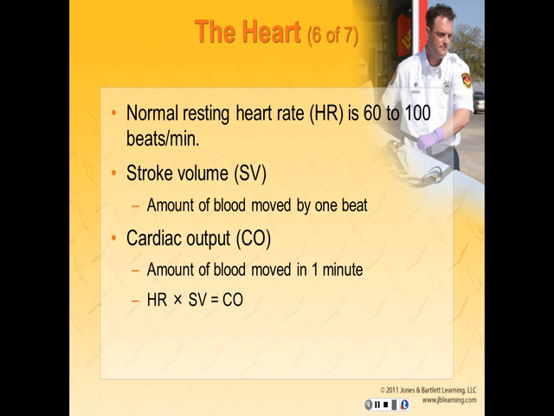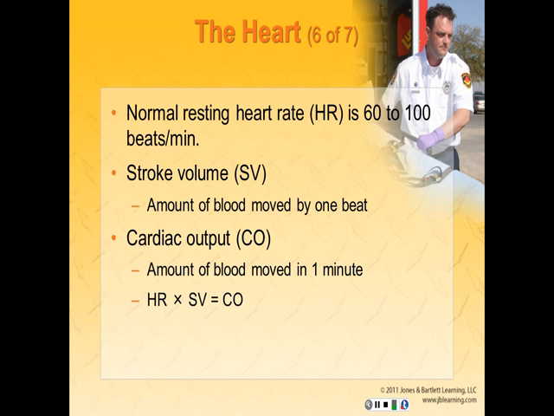And remember, it travels across the one-way valves. And these valves prevent the backflow of blood, and when a valve controlling the entry to the heart chamber is open, the valve that controls the exit is shut, and vice versa. Normal resting heart rate is 60 to 100 beats a minute in an adult. Children have a rate of 70 to 140 beats a minute, toddlers 90 to 150 beats a minute, and infants 100 to 160 beats a minute.